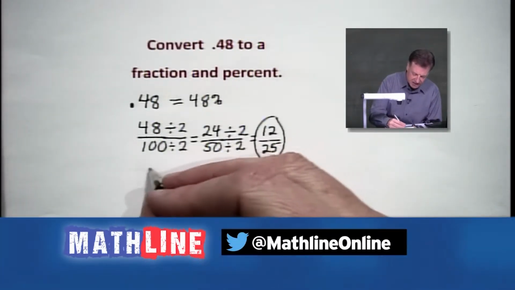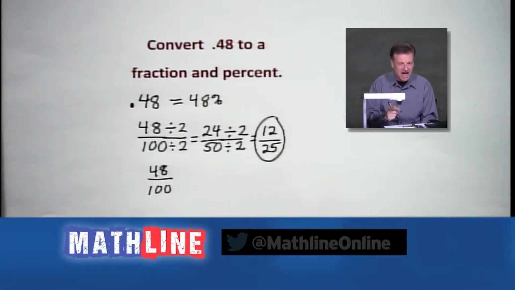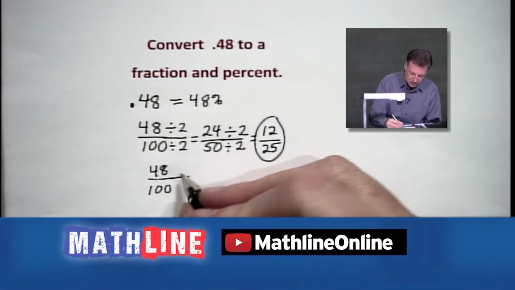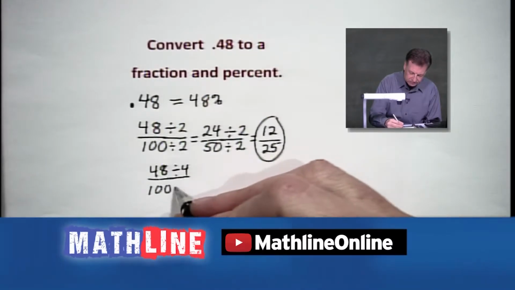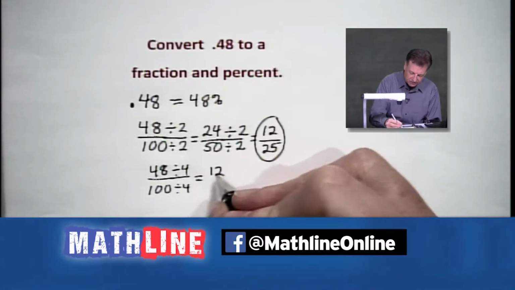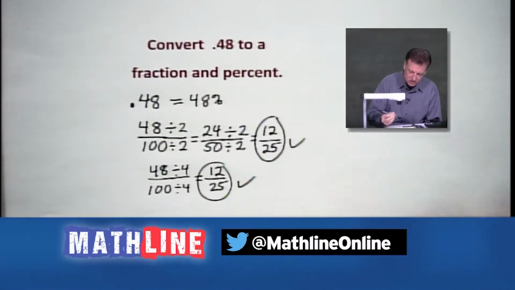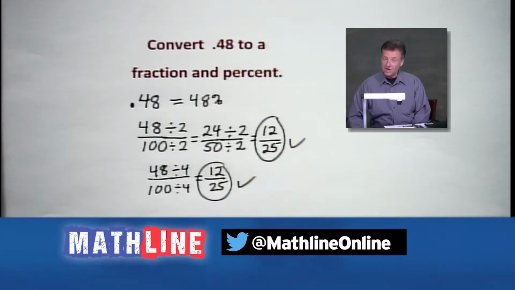So let's do it. Let's go back to that 48 over 100, that fraction, okay? And this time, let's just go straight at it with the 4. Let's reduce it by 4 on both cases. And you know what? We have 12, we have 25, and as I like to say, the same answer. So life is good. It is all good.